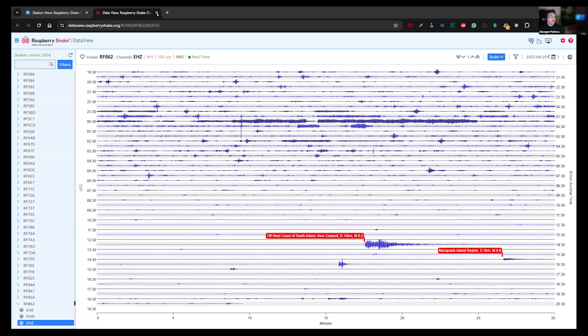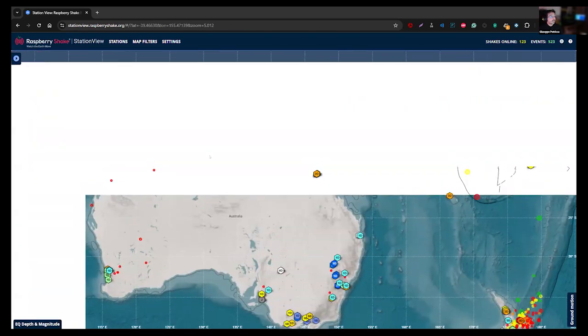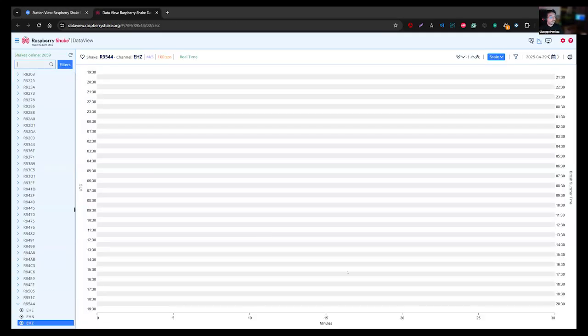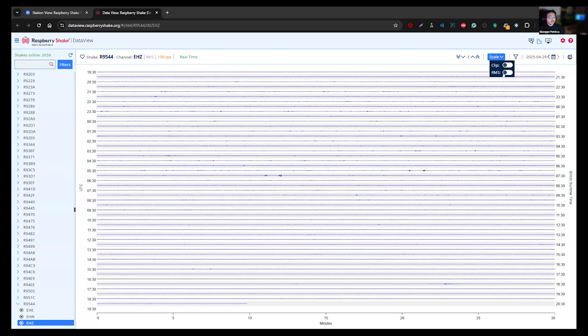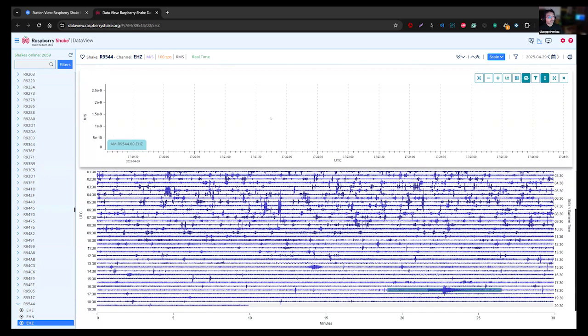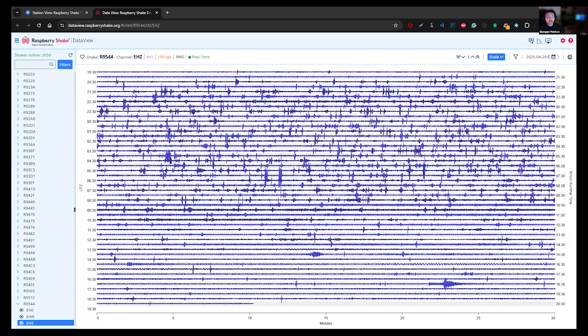And if we take the same event from a different station, for example this one in Northern Australia, and we do the very same thing, we can easily see that yes, that event is still here. You can see it in raw form. You can see the arrival of the primary wave here and the secondary wave here. But let's say you want to analyze what are called surface waves, which are very, very low frequency. We're talking about below 0.1 hertz.